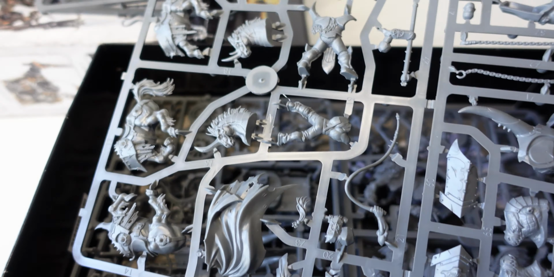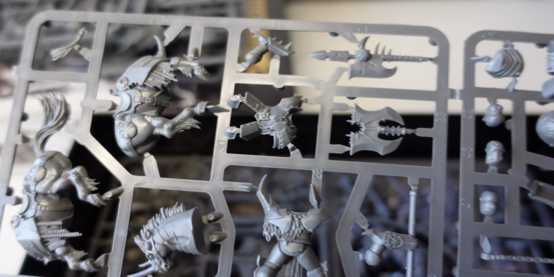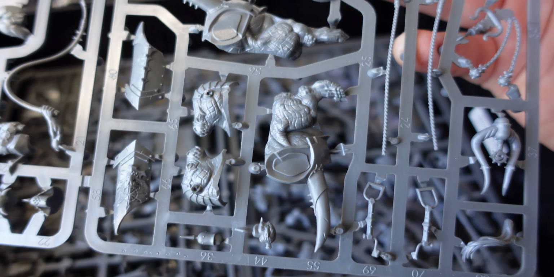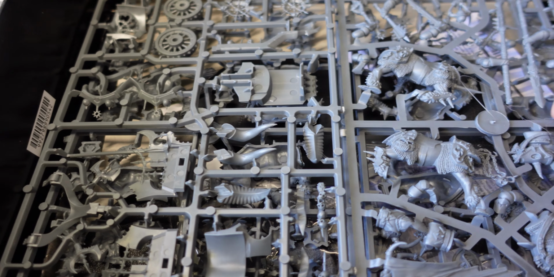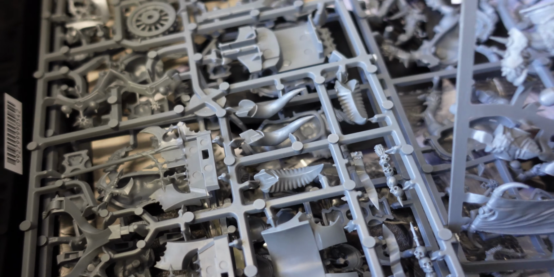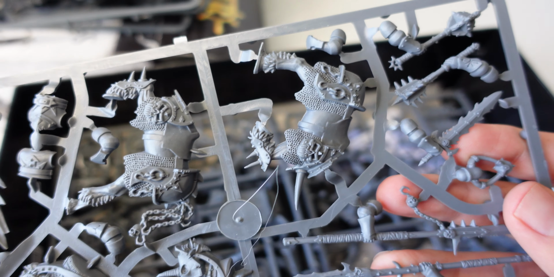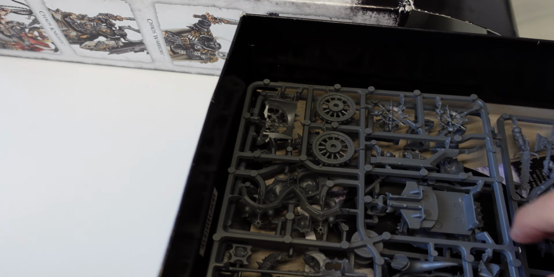And yeah, I really like these horses. They're just so big and bulky, and they just chuck so much armor on them as well. I've also got the lizard thing for the chariot. I think you can either have two boars or something, or the lizard. I'm not 100% sure which one I'll go for yet. But yeah, there's another horse, and I love the look of those horses.